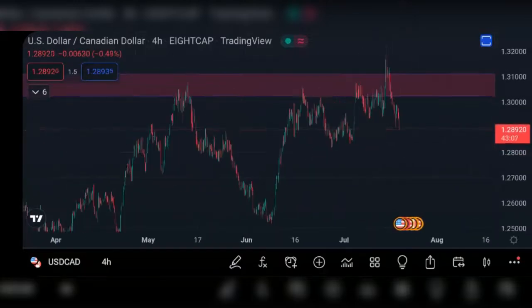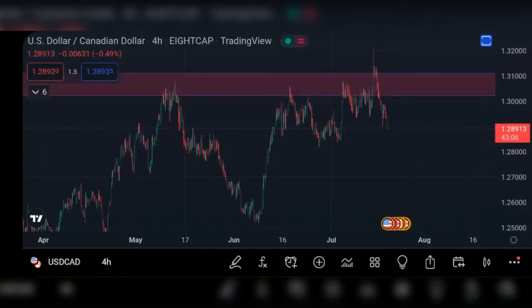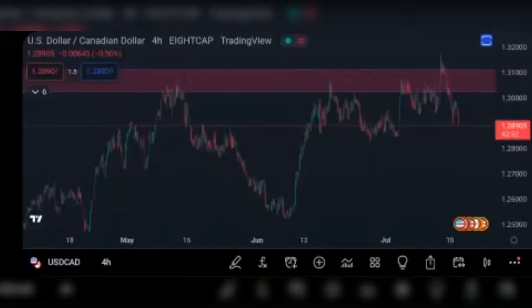You cannot just start trading your daily time frame. Your daily time frame is for swing traders, not even mainly. It's for swing traders. When you want to find swing positions, that's where you make use of your daily time frame.